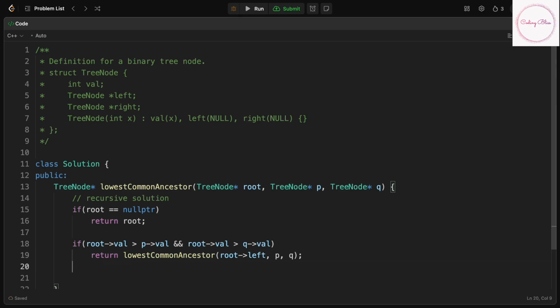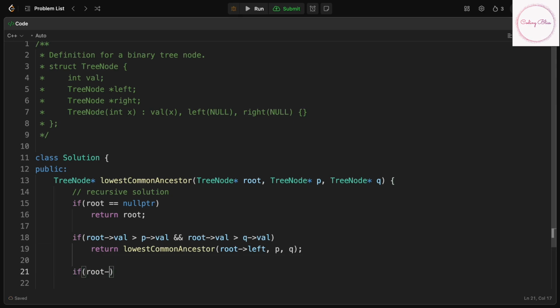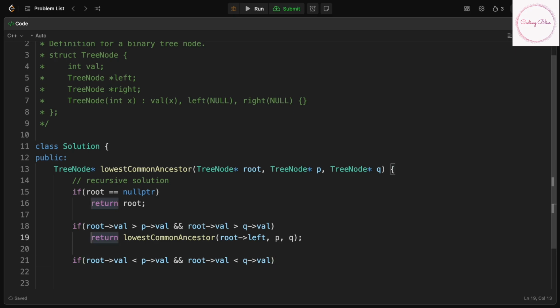Now if root of val less than P of val and root of val less than Q of val, then both are on its right subtree, so we have to search the right subtree.